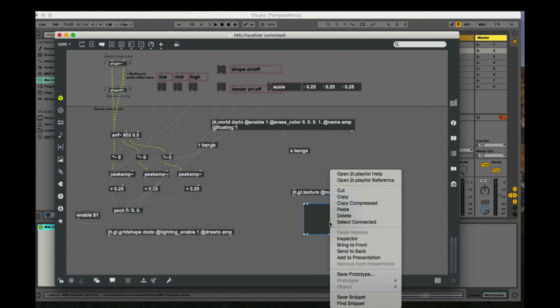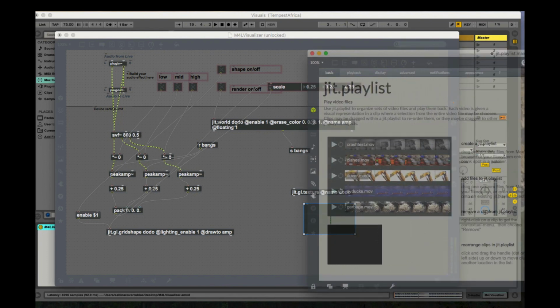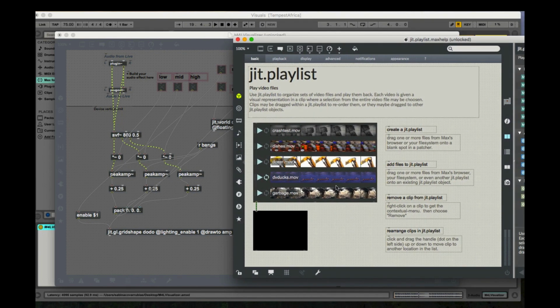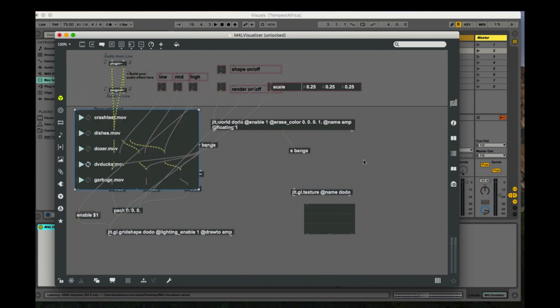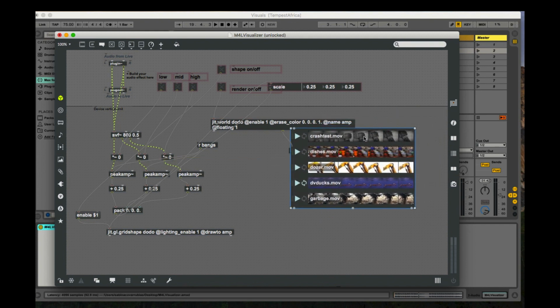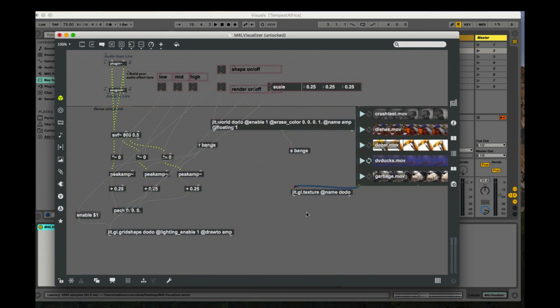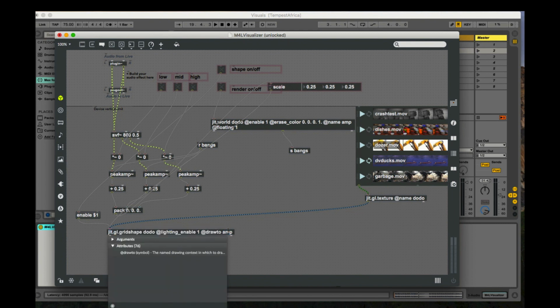Now let's create a texture. This object, jit.gl.texture, is going to allow me to add a movie, to project a movie actually on the 3D shape. So this other object, jit.playlist, allows me to load a movie and play it. I will connect this object to my jit.gl.texture. Just notice that this texture is named the same way as the jit.gl.gridshape object. Both objects are named Dodo. Okay, that is connecting them.